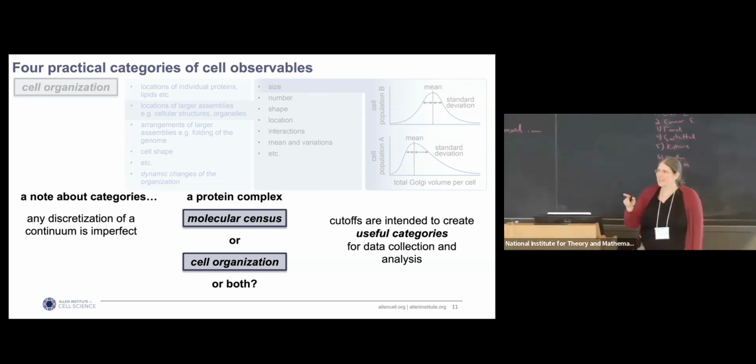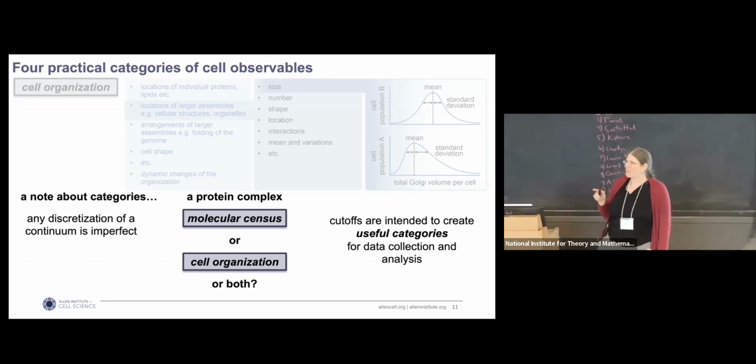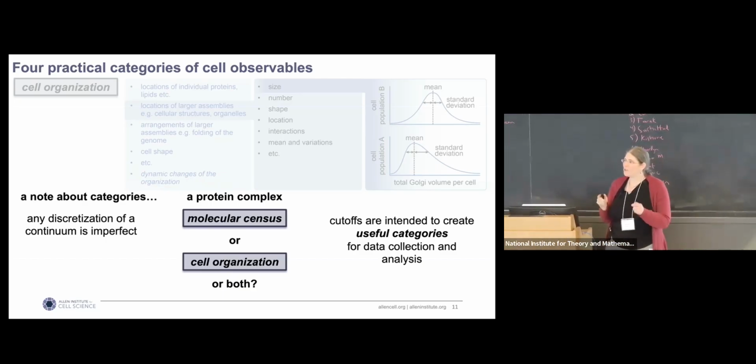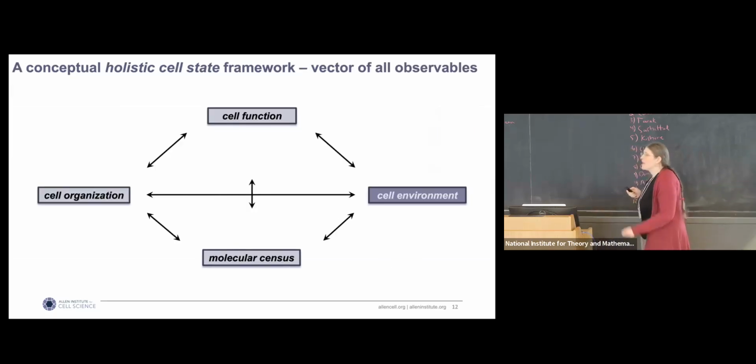So this is exactly, normally when I give a talk, I have a slide that talks about the fact that we know how to represent the molecular aspects of the cell with our data. We don't have the right representations necessarily for cell organizational observables. And the point that I would make there is to say we need to create those if we want to understand the cell that way. So thank you for that. That would be a slide that I would have in a longer version of my talk.